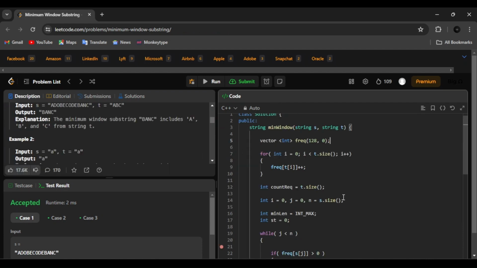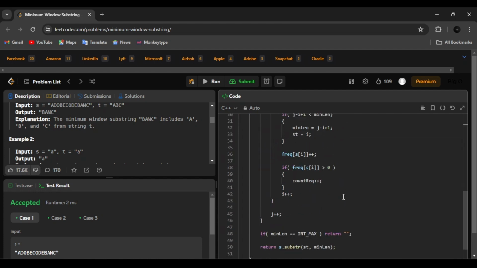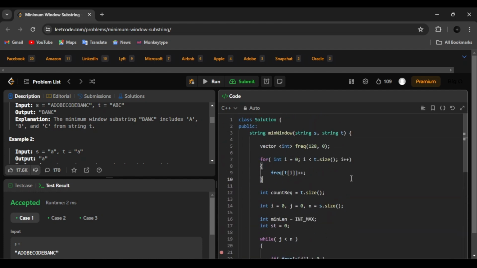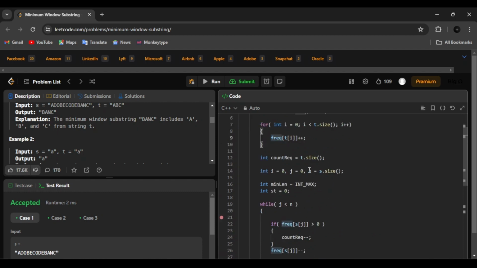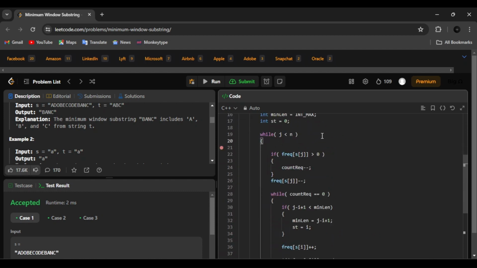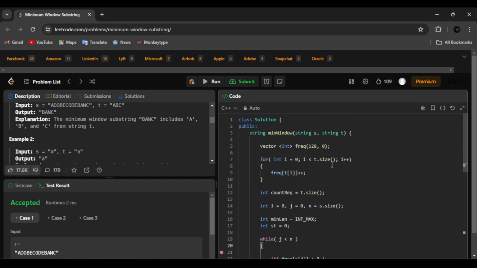Now let's discuss the space and time complexity for this problem. In this code I am iterating over this string t, and in this while loop I will be iterating over this string s. If m and n are the lengths of strings s and t, the time complexity will be big O of m plus n.